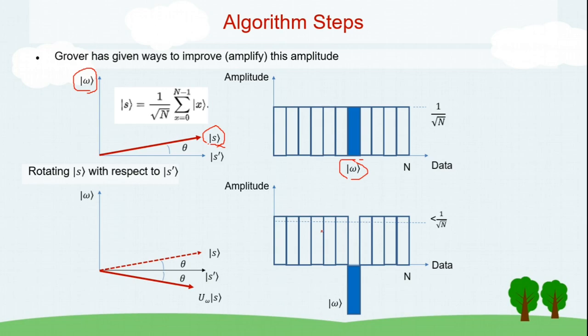Now, we have to apply the oracle. So, when oracle is applied, what happens is this gets reflected like this. This gets state s reflected with respect to s dash as u omega s. In this picture, what happens is all the states will remain as it is. It's only the state which you are interested will get a negative phase. You can see here.